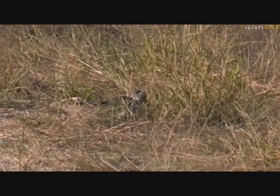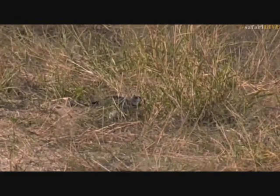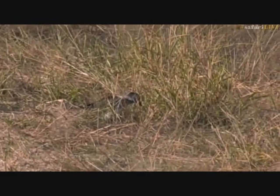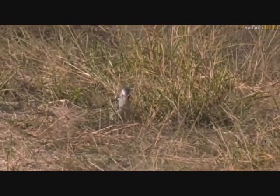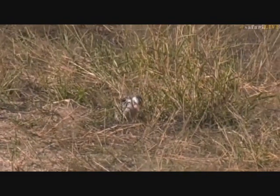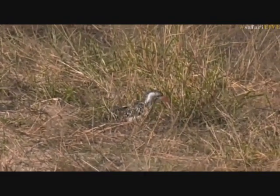Look at that. See the way that it peers over the tops of the grass, just looking in to see if there's any grasshoppers or any praying mantis sitting just on the side. No, nothing else just yet. Hopping around. It's going to do that for pretty much most of the day. Perhaps when it gets a little bit hotter, it may find a nice shady tree to sit under.